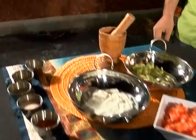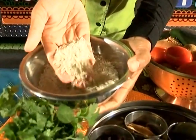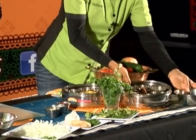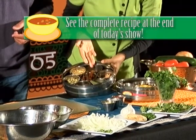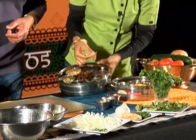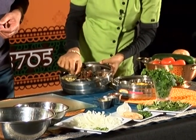In the basmati rice, we're going to use the basmati rice, and this is just a long grain rice that comes from the Himalayan mountains. And in that is going to go some whole spices. And the whole spices that we are going to be using are the star anise, the cloves, bay leaf, cinnamon stick, and cardamom. Okay. And you're going to add this into your water of your rice when you are cooking it.